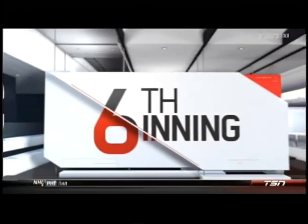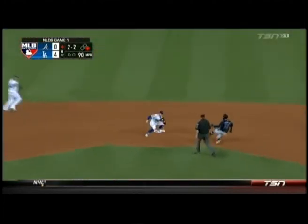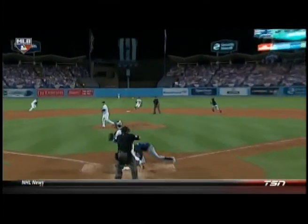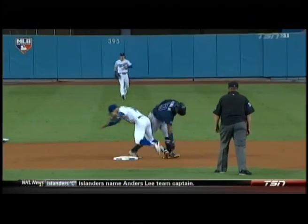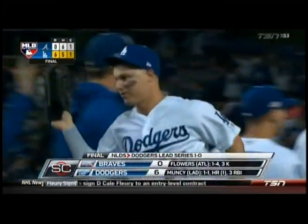Sixth inning, man on first. And then Ryu gets the strikeout. Then you miss Manny Machado. Gets Ronald Acuna Jr. for the strike him out, throw him out. Ryu went 7, struck out 8, gave up just 4 hits. Sandy Koufax gave him a standing O, and the Dodgers win.